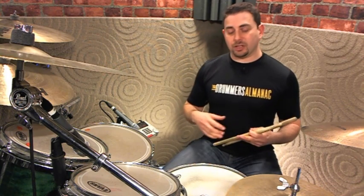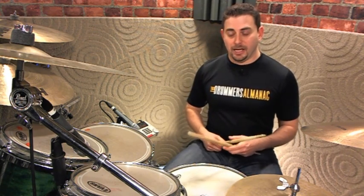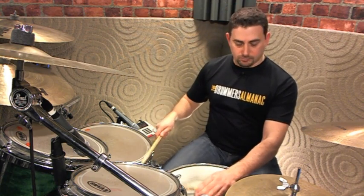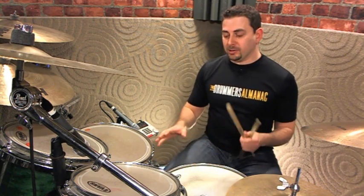If you notice in the intro I was demonstrating this groove, I was actually filling in with the snare drum. You could fill in with the snare drum or a cross stick and really make this groove sound busy, and you'll get something like this. Very, very cool way of doing it. And essentially what I'm doing there is making this into a linear groove.